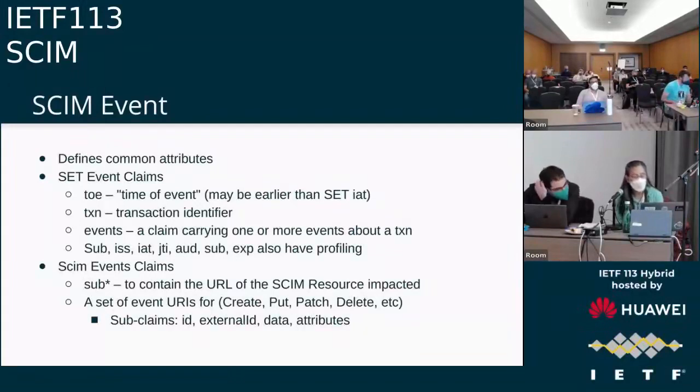Finally, in the current draft, I'm recommending that the JWT sub claim be the URI of the SCIM resource that changed. In most cases, this gives the receiver quick access to do a SCIM GET to obtain more information. In many cases, the receiver need not parse any other information other than the event type URI.